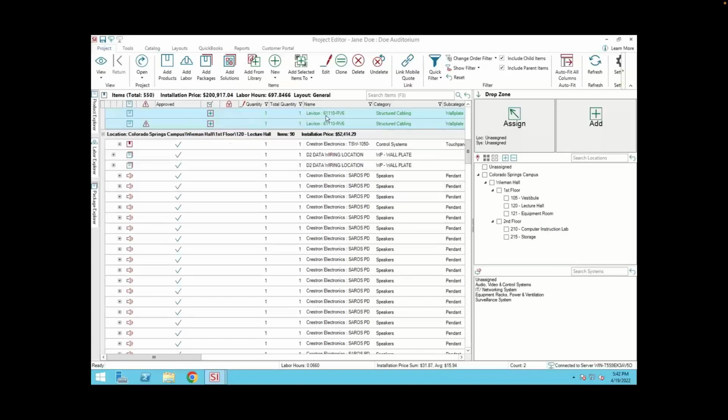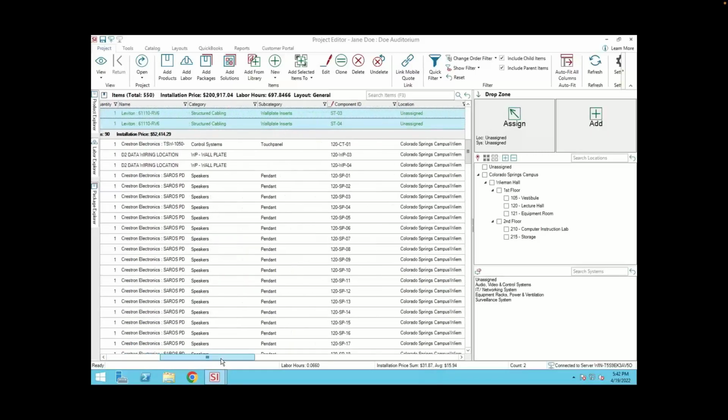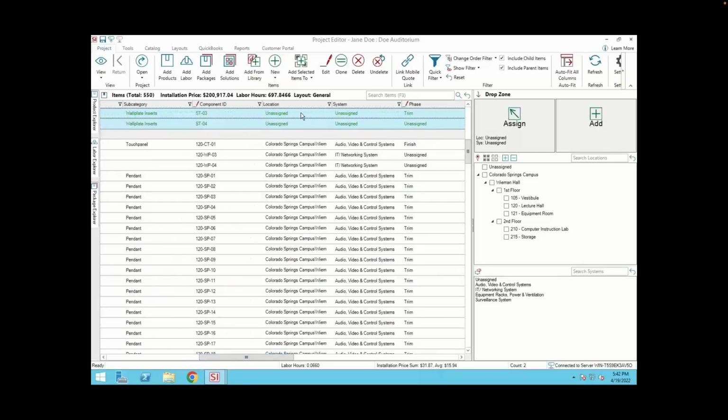So I can see here that I have these two items highlighted in green that have been added to the project. They come across in an unassigned location, an unassigned system, because obviously Tracknicity doesn't know where to put them, so you do have to do the assignment in here, but it makes it pretty simple and straightforward.